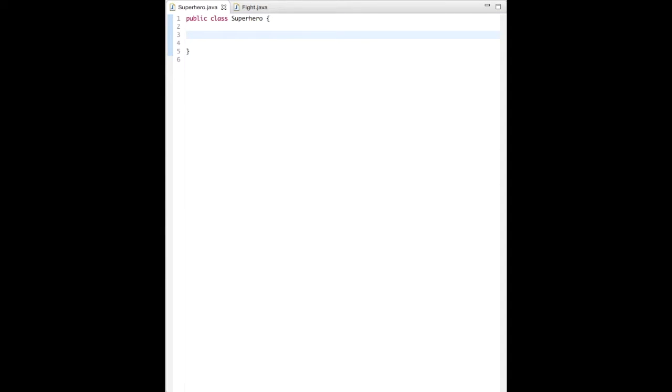So, question 1, model this scenario based upon the following requirements. So, create a class to represent a superhero. We've done this already. We've already had a quick scan through. We know how we're going to divide our code. We're going to divide it between 2 classes, 1 Superhero, 1 Fight. And the first sentence says this, so create a class to represent a superhero.